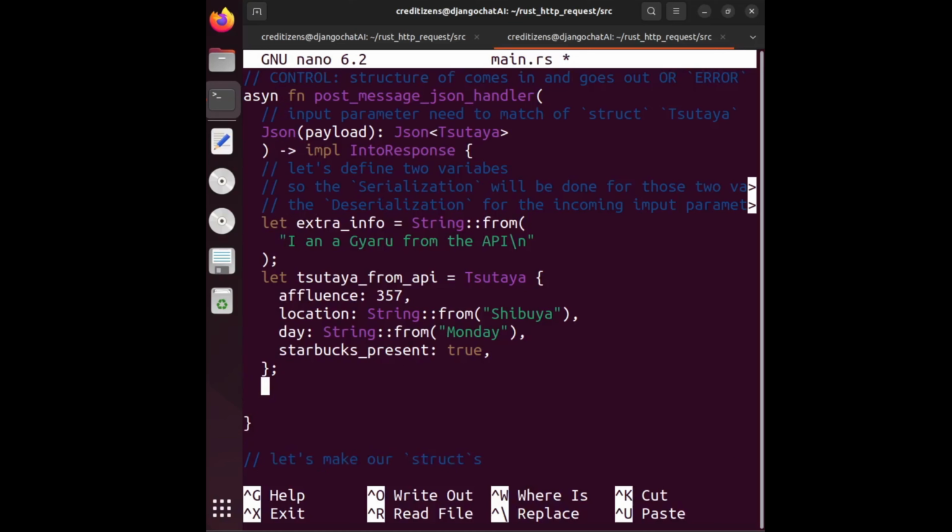So how are we going to do that? Now we get the response, get the incoming post request. Okay, the incoming posted message to the endpoint. So the user is sending us a message.